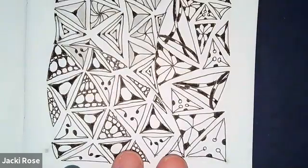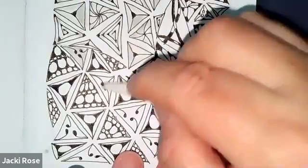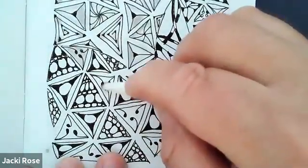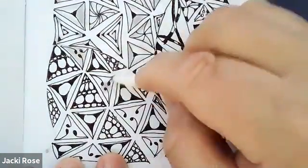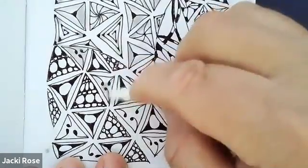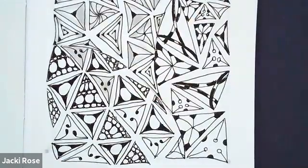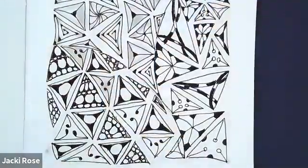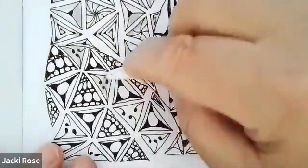The other way I'm thinking is maybe I'll just go right in the middle. Turn that light off so you can see that. And maybe just go right in the middle and put in a little circular motion. It's okay. I'm not sure if I'm crazy about it. Actually, I'm going to blend that in, color the whole thing in. I like that better. It's hard to see, but I colored in this whole triangle, put a little graphite in, and then I blended the whole thing in with my tortillon.